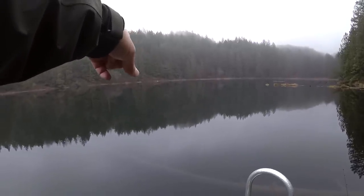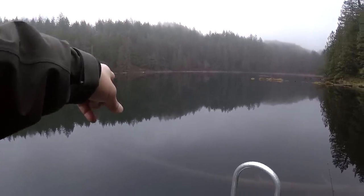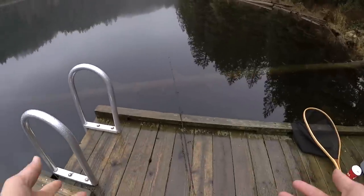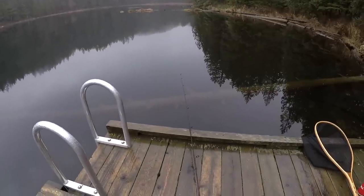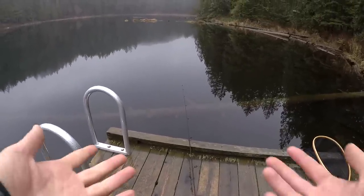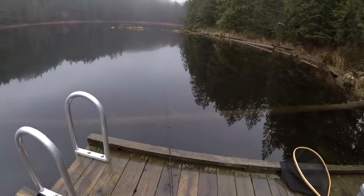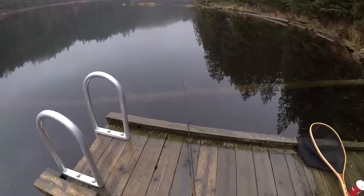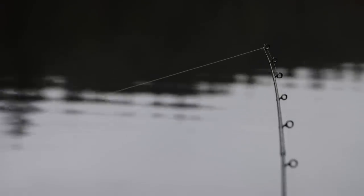This fish just jumped. That's a good sign, right? I haven't had any bites for like 20 minutes, 30 minutes. Even though I mentioned that the bottom fishing can be a good method, my preference is actually float fishing. I'm never really that confident when it comes to bottom fishing. I've had good days with it, but I've also had bad days with it.